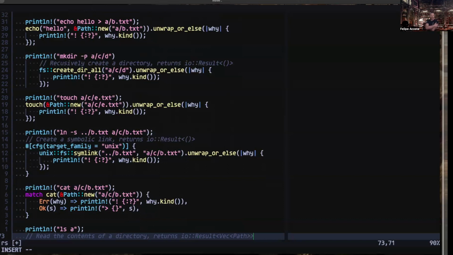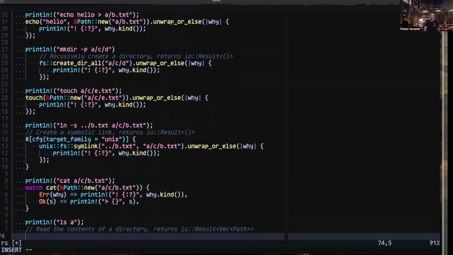So it's a vector with paths inside. The vector is basically a data structure of unknown size, so it can grow, right? It can continue to grow depending on what's in there or what things are put in there. And it's usually stored on the heap, not on the stack. So that's what that is.